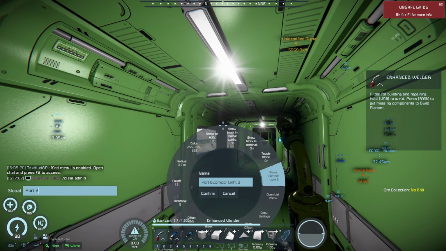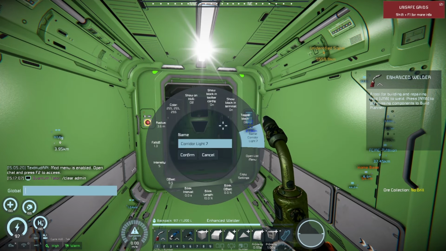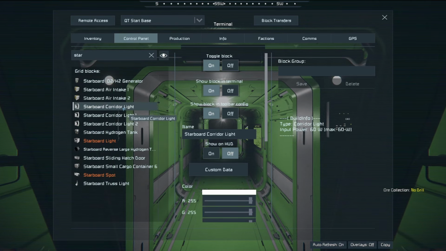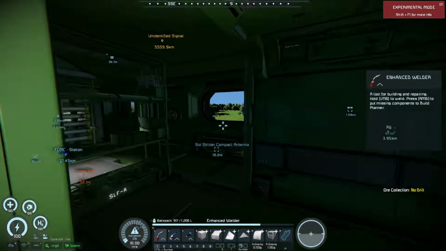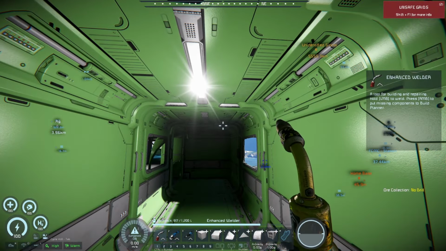This is technically port bridge corridor light 2. And this is technically port bridge corridor light 1. And then I can come in here and say, oh, I need to refill my stuff. And then I can go starboard, and that's corridor light 1 and 2. Where do I have another starboard corridor light? Oh, I do know. Perfect. I can refill my stuff quicker. Did I name that right? Yeah. Did I name this one right? Yeah. Perfect. What do we think about that?